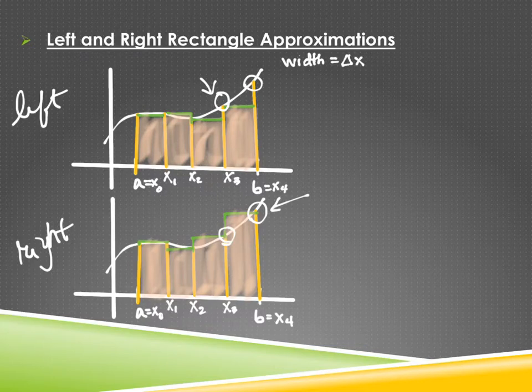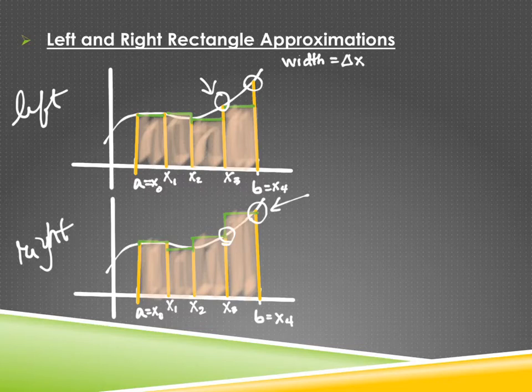Delta means what? Do you remember? Change in. Because this is the change in the x values. And if we've evenly spaced them, they're all the same delta x width. So far, so good? Now, the unfortunate thing, of course, is that the heights are, in fact, all different. So let's take a look at how we determine the heights.